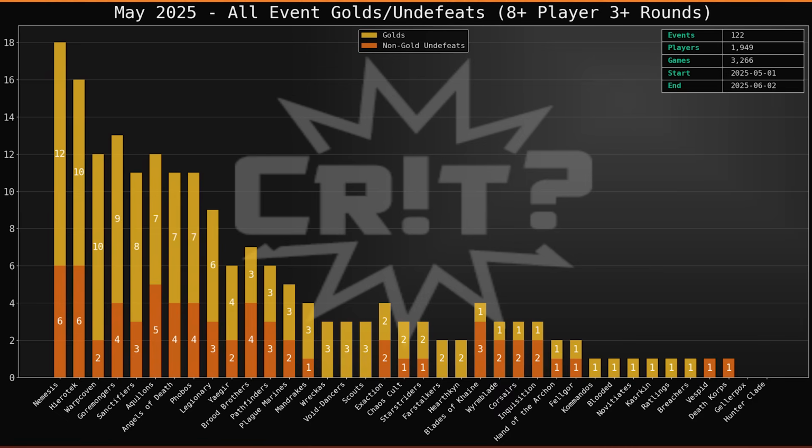Brood Brothers won 3 events and podiumed 4 times. Pathfinders won 3 events and podiumed 3 times. Plague Marines won 3 events and podiumed twice. And then Mandrakes won 3 events and podiumed once. Then finishing off the ones who won 3 times would be Wreckers, Void Dancers, Scouts. Exaction won 2 events. Chaos Cult, Star Striders, Farstalker Kinband, Halfkin Salvagers all won 2 events.